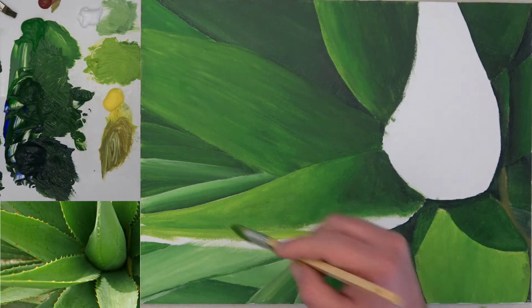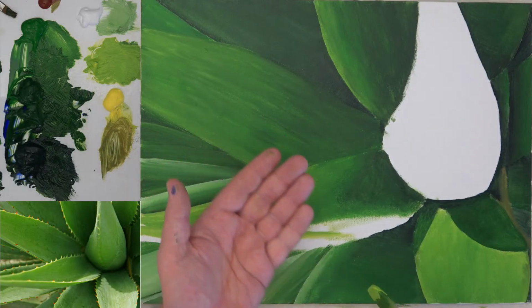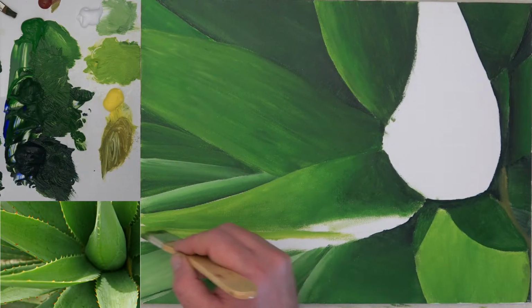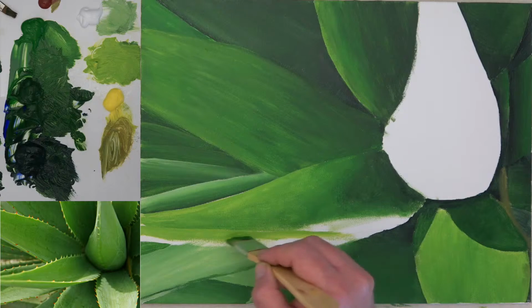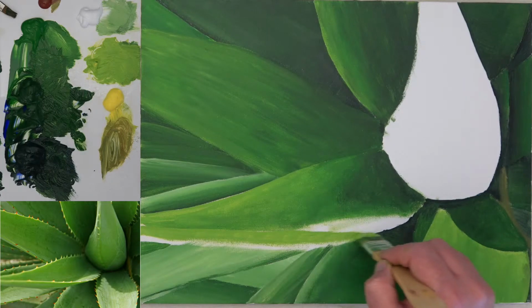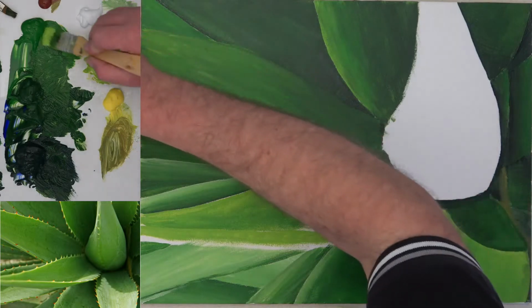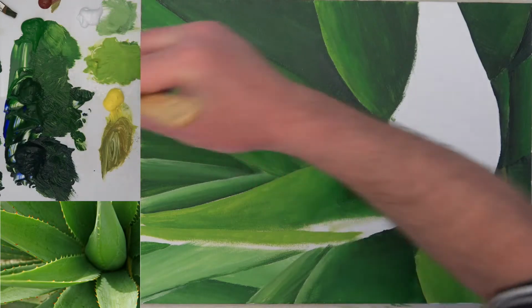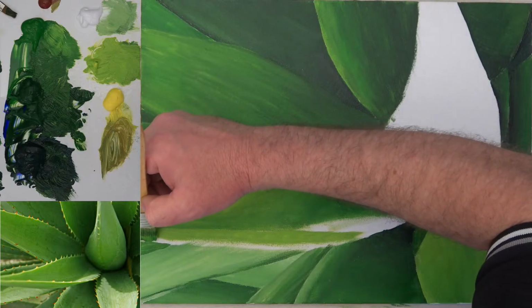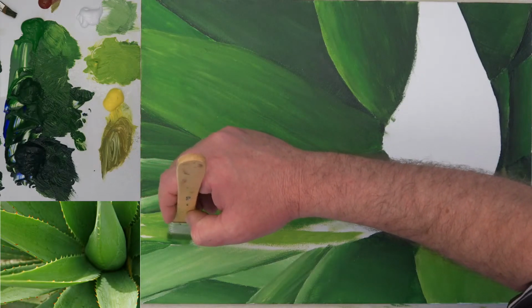Okay, so we can tackle that guy. And I think he also does shade a little bit darker as he curls in underneath like that. So let's get that color worked in as best we can and as far as we can over there. And we go over to sap green. Let's also just add this sharp edge over there, and then we can blend those guys into each other.